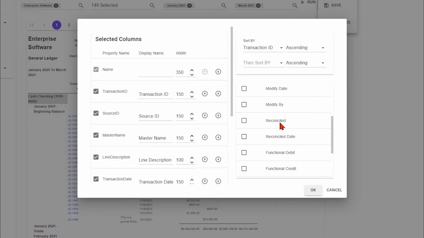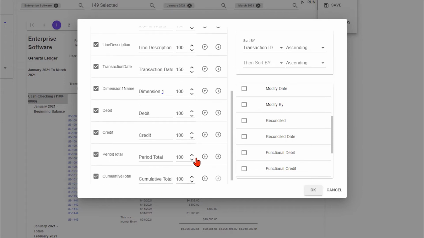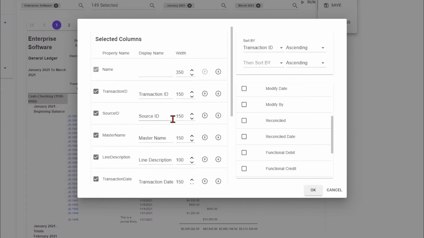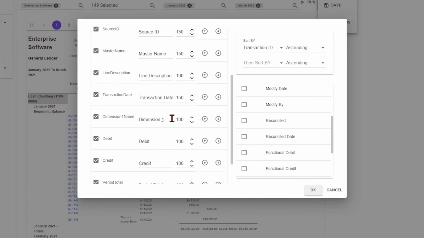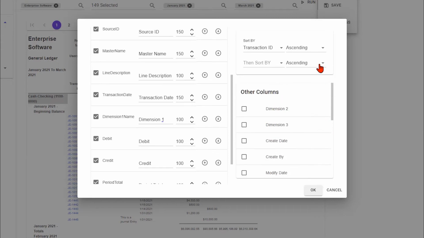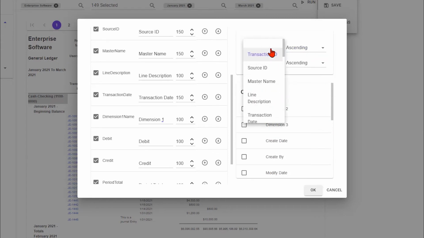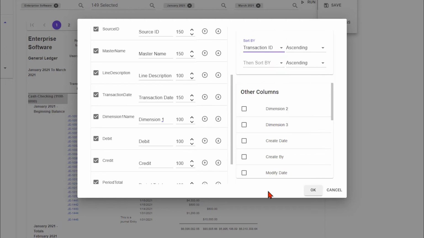You can move them around. How large do you want them? And what do you even decide what to call them? Instead of calling it Dimension 1, you may want to call it Projects. And how do you want to sort within this? So you can pick the ID on what you want to sort it on. This will give all our reports a lot more flexibility.